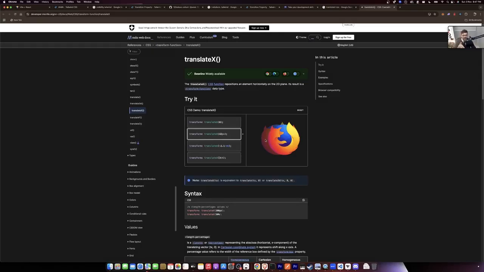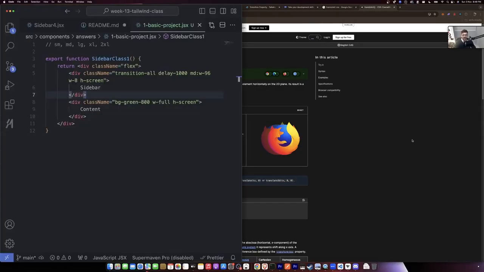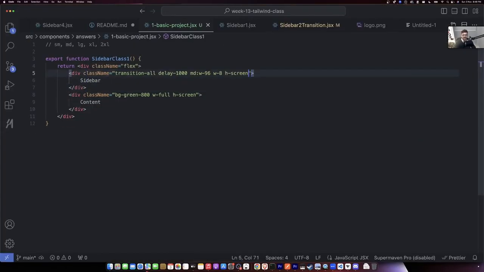If you look at translateX in CSS, what it does is it takes something and translates it horizontally, vertically, however you want. So what we can do is translate the sidebar to the left or to the right based on whether or not the user has opened the sidebar.